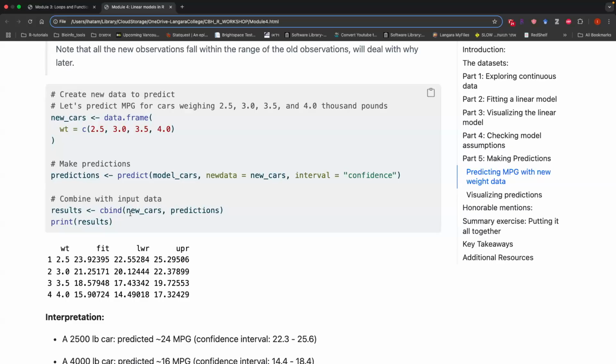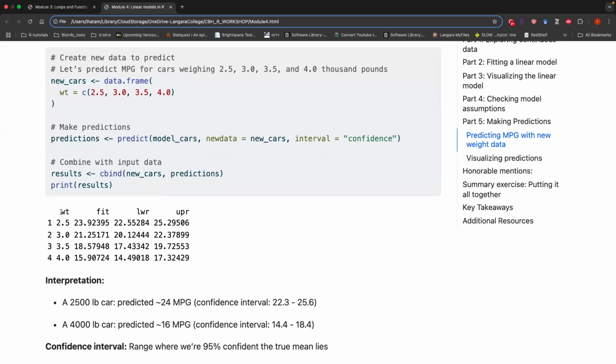So what I'm using is cbind, or if you guys used it yesterday, I think Tidyverse calls it bind_cols. So I'm taking my first data frame that only had this column, and my second data frame that has three columns, and I'm gluing them together so that I'll have the first column from data frame number 1 and the rest of the columns from data frame number 2, from predictions. Does that make sense to you? Two tables, because they both have the same number of rows, I can glue them together. So that's all I did. And then I printed it.